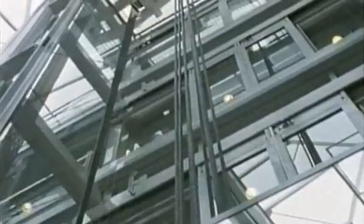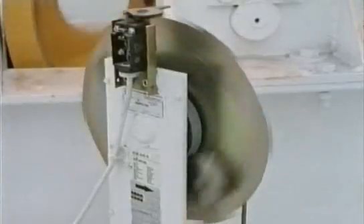The basic design of lifts has changed little in the last 80 years, and it's been realised they're an extraordinarily safe form of transport. It's actually statistically safer travelling by lift than climbing the stairs. This lift is supported by 7 ropes sharing the weight, and each one of them is capable of carrying the whole lift by itself. Even if they did all break, there's yet another safety device called the governor.